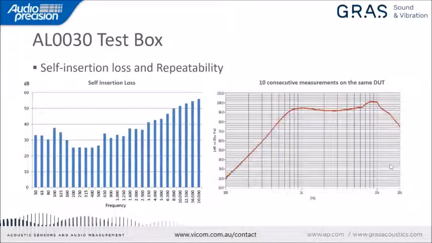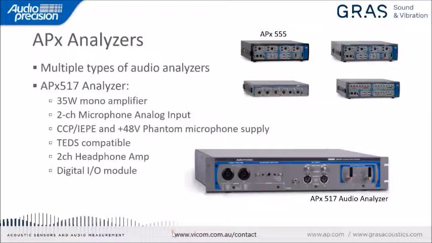golden reference device. And this chart on the right is showing 10 consecutive frequency response measurements of a small tablet's loudspeaker measured with a single microphone inside the chamber. As we can see, this test setup is providing an easy way to perform repeatable measurements on this kind of devices. So now it's time to talk about audio precision analyzers.